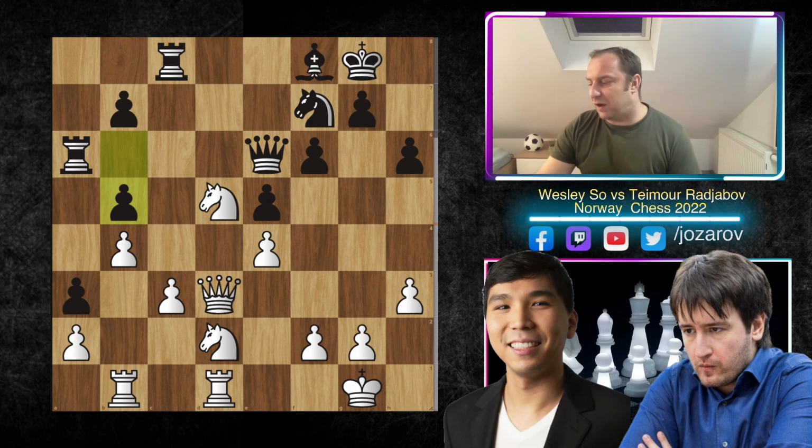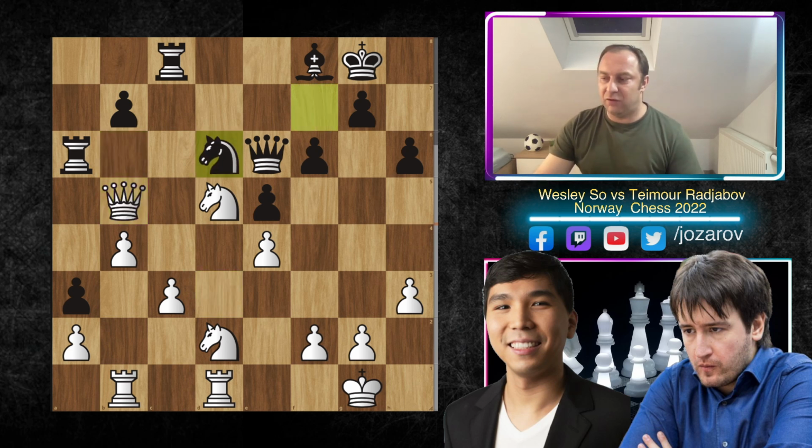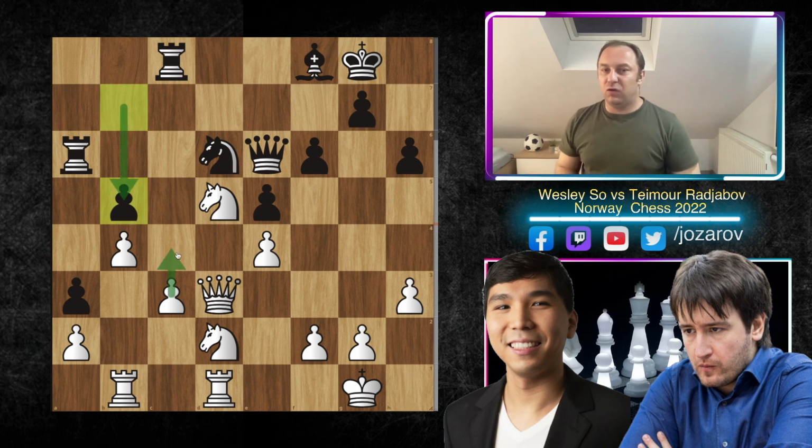Teimour Radjabov. He tried now this maneuver, queen to b5. He tried now to kick away the queen, and with the move b5, he's trying now to control at least one square in the center of the board, the c4 square, but this is not good anymore, because this knight on d5 is simply too powerful.